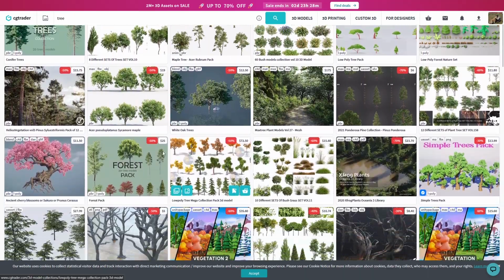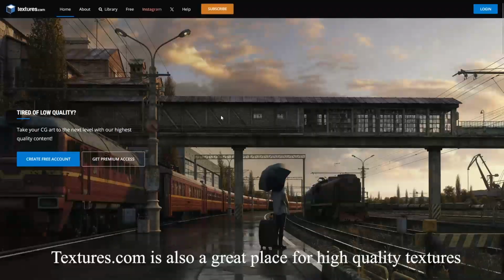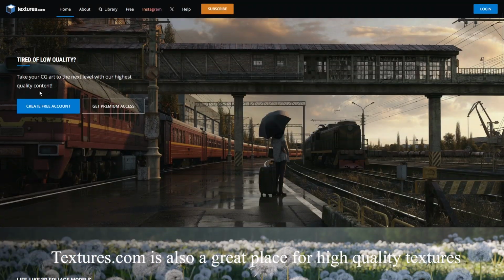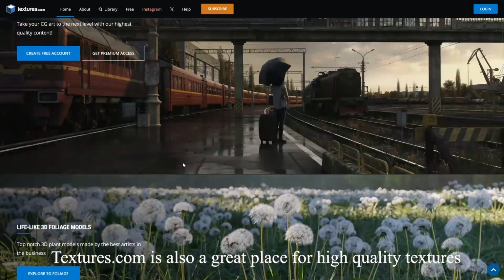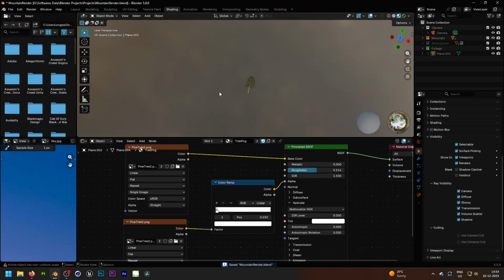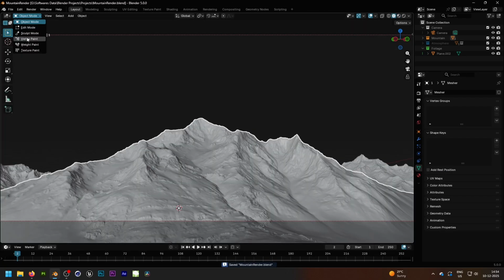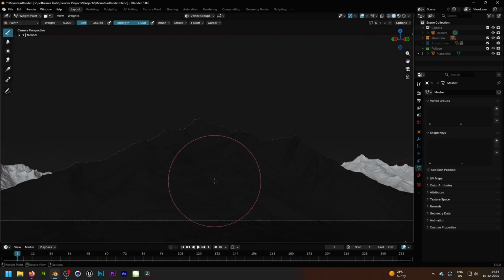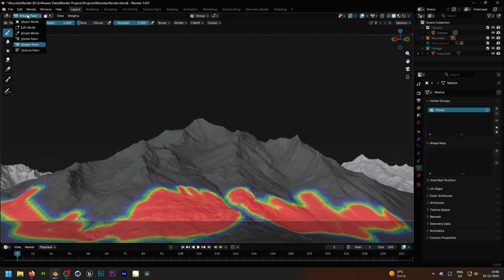Now you don't have to use highly detailed foliage to scatter since the trees are going to be so far. We can just use a tree plane. You can download your favorite tree PNG from Google or any other website, but make sure it's high quality. Plug it into the diffuse channel and alpha channel. You can add a color ramp in alpha to control the transparency. To scatter it on the mountain, go into weight paint mode and paint wherever you want to scatter. And don't worry, you can paint more later. I'm happy with this one.